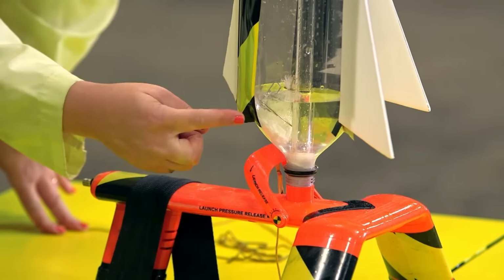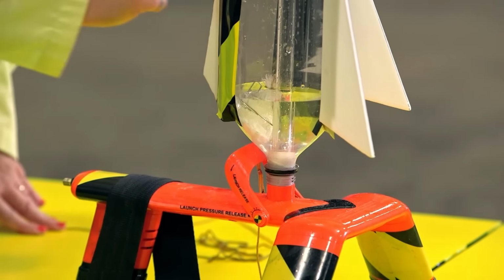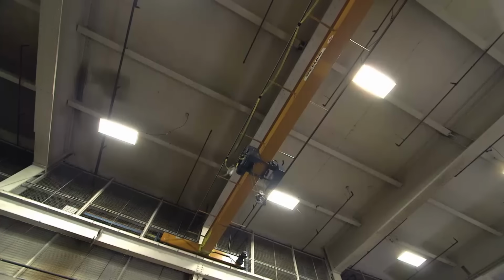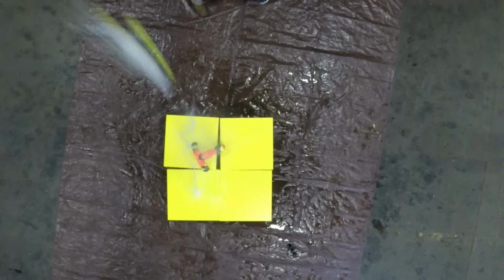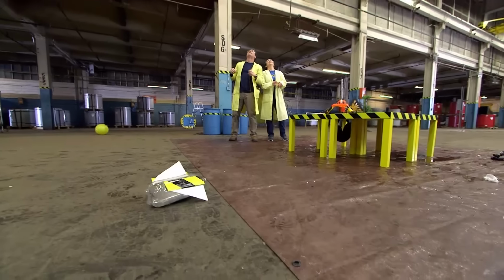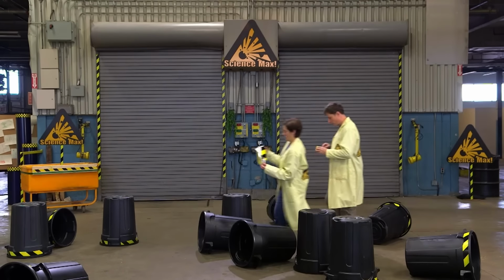Because we have a latch holding the bottle down, we can wait until the chemical reaction happens fully. And there's a lot of gas pressure in the rocket before... Three, two, one, launch! That worked! Yeah, I hit the ceiling. I think we need to do this outside. Yeah, I think we definitely have to do it outside. All right, totally great.